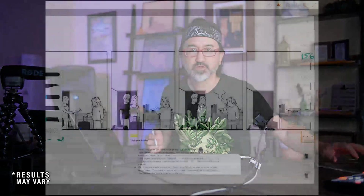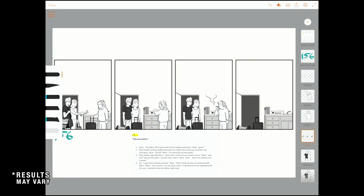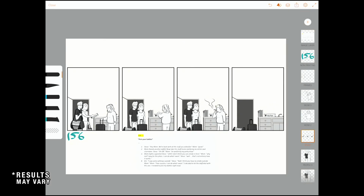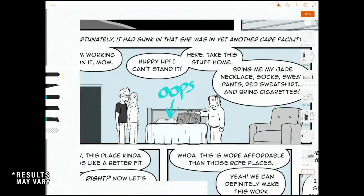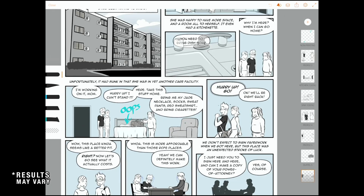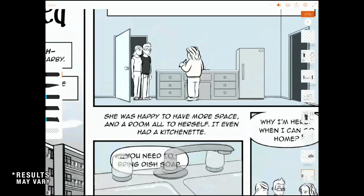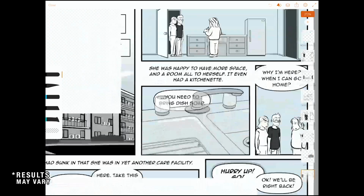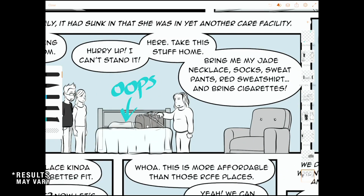Last time we were dealing with finishing up this strip, and that's going to be my goal for this afternoon, unless I get interrupted for some reason. But we had finished all of the environmental stuff for this last Sunday strip, which was introducing a new scene with these props in the kitchen and the new bedroom scene at the assisted living place.